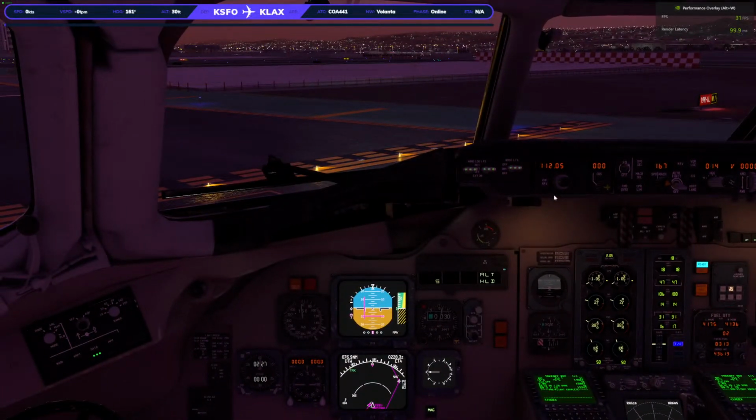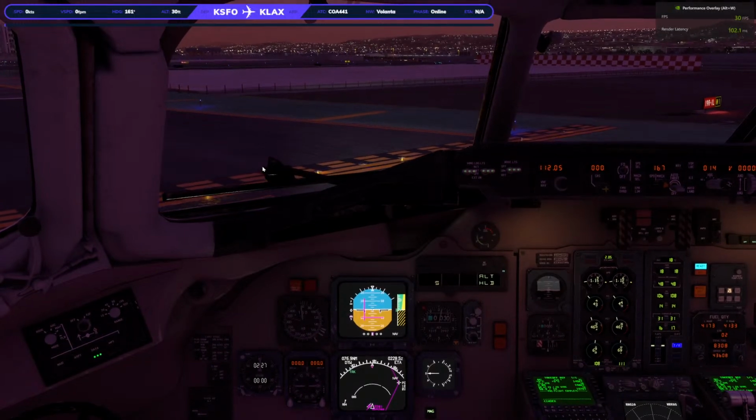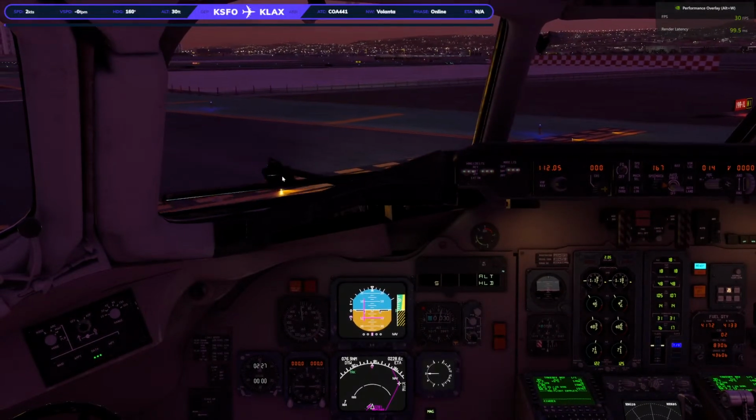Oakland Center, Continental 441 is holding short runway 1 left at Mike 1. Continental 441, runway 1 left, line up and wait. Runway 1 left, line up and wait, Continental 441. FedEx 622, runway 28 right, cleared for takeoff.